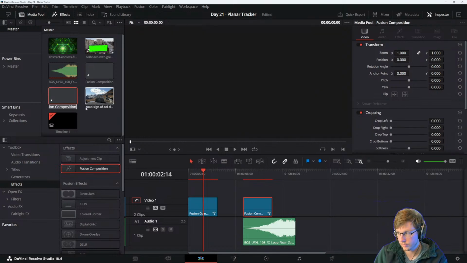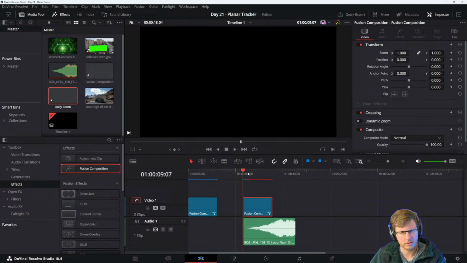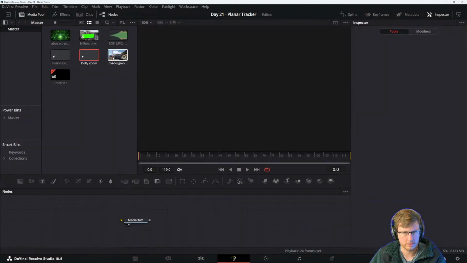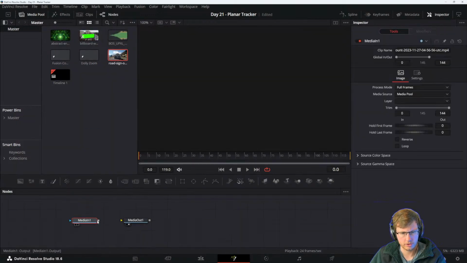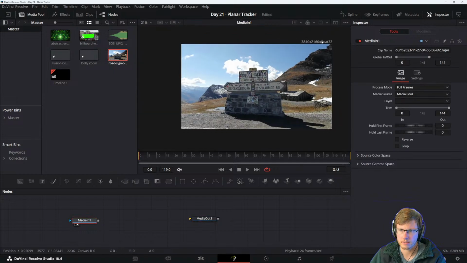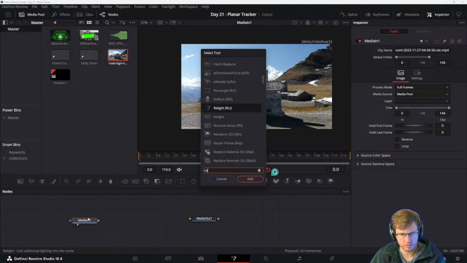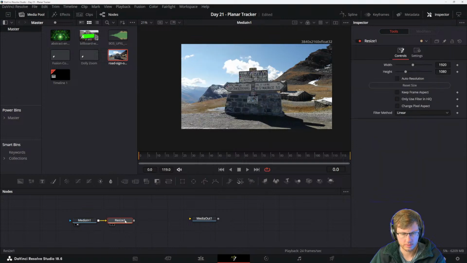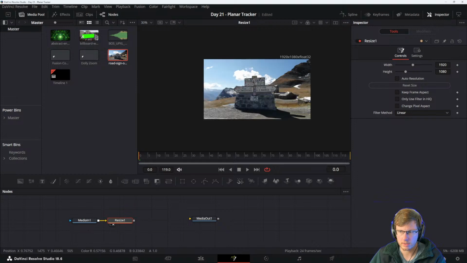Dolly zoom? I think that's the term. There we go. Inside here, we got our zoom. Again, it's 4K, so let's do a resize. Now we got 1080p here.